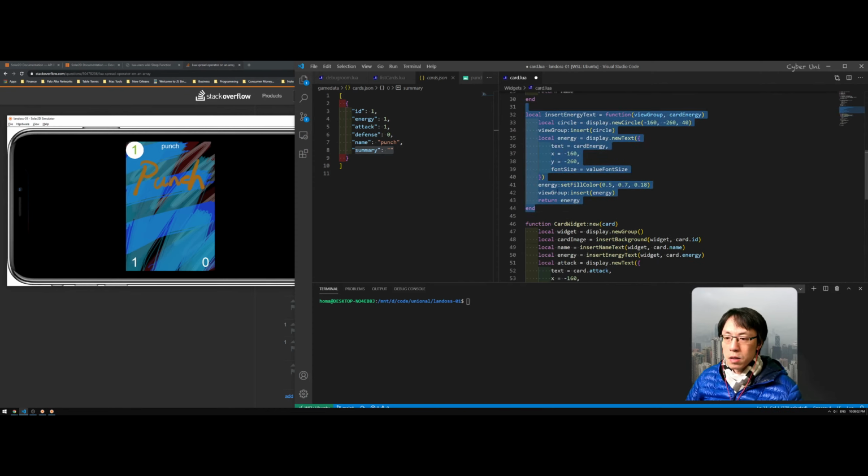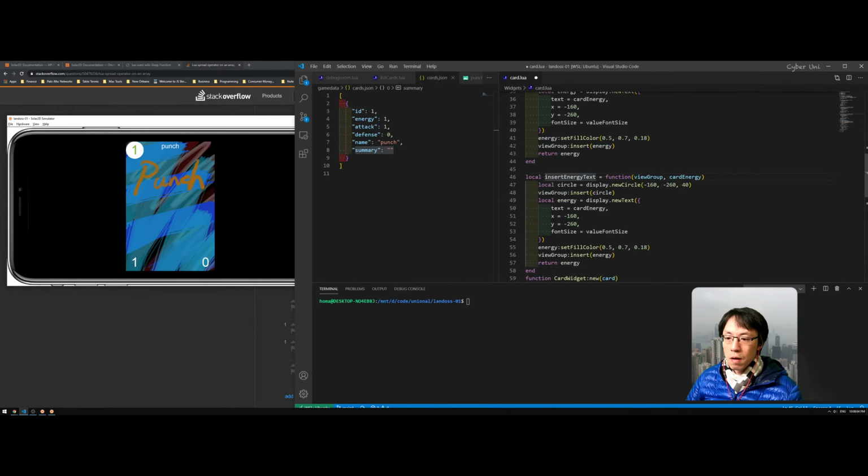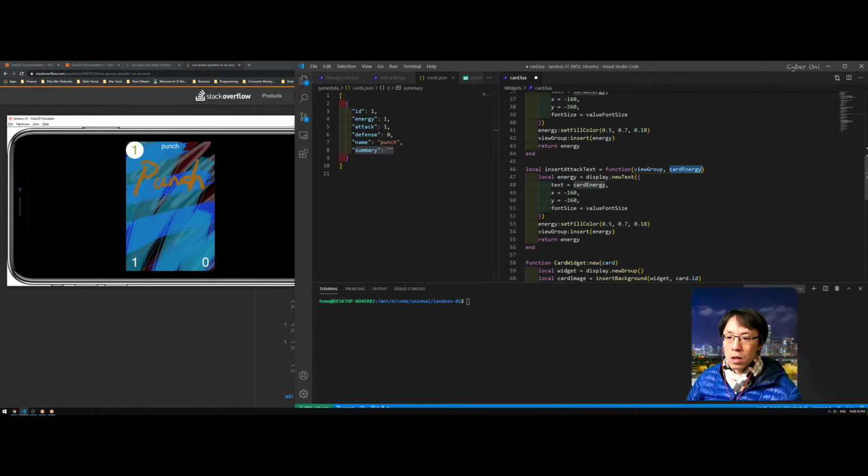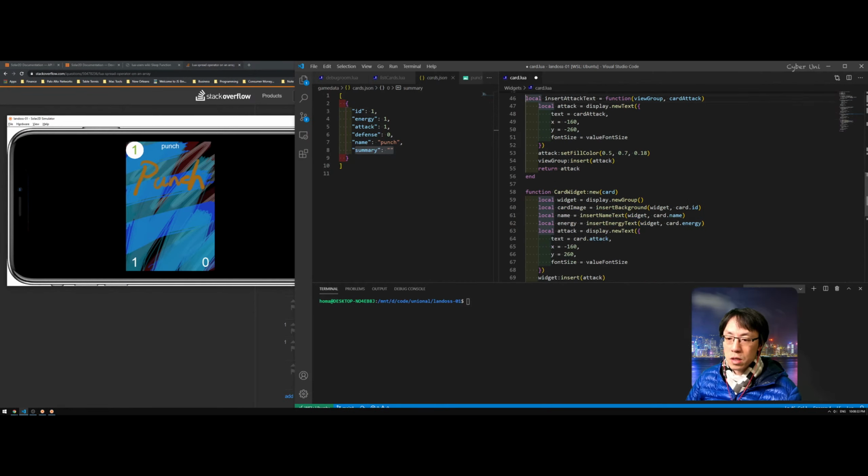And then the next thing is insert attack text. I don't really need the circle. And attack, right? And then I call this attack, right? Just to keep things consistent, right?